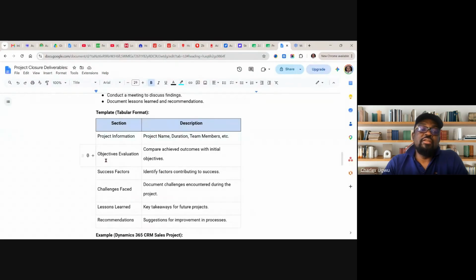Then the objective of this evaluation is to compare the outcome against the original objectives. And then success factors: identify success factors contributing to success. Everything that contributed to success, punctuality, everything, you have to document it.